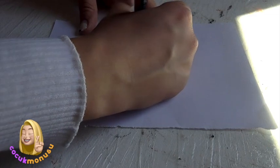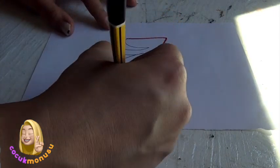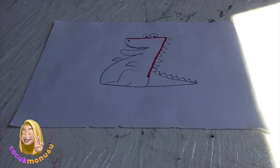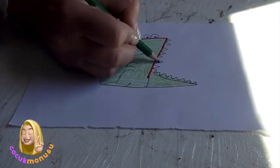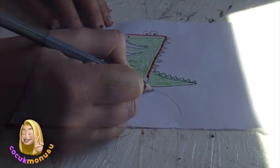I will draw seven. And I will continue. And I made a crocodile. Let's color the crocodile. And this crocodile on a rock.